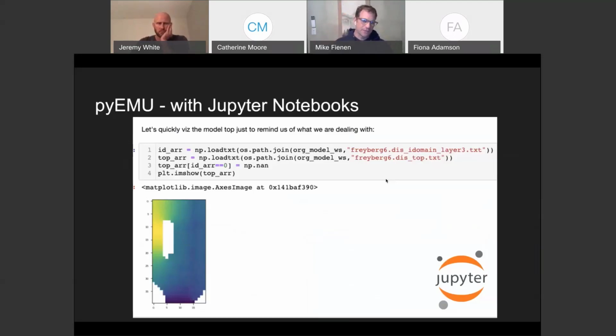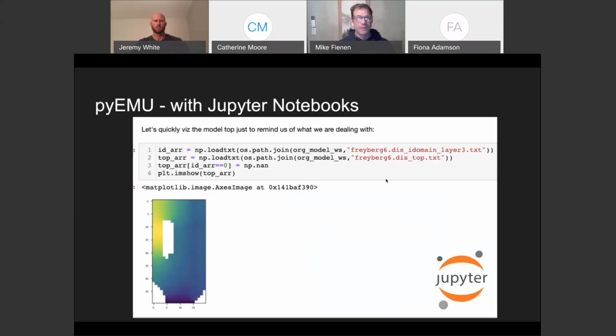So this is a screenshot actually from a web browser. If you're not familiar with these notebooks, you basically get a combination of documentation, which is like this at the top where it says, let's quickly visualize the model. But then right below that is executable code. And when you execute the code, in this case, it's just making a plot. But now I have however much annotation I want to explain what I'm doing, and then the code that actually does the task and the results, like this plot, all in one place in these notebooks.